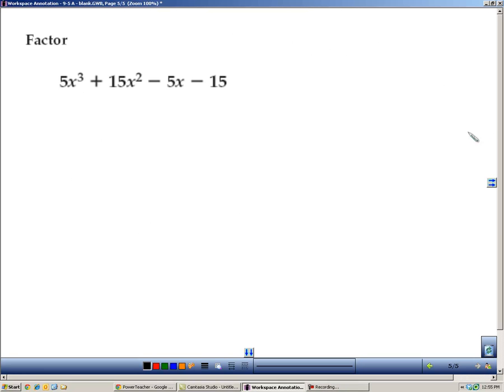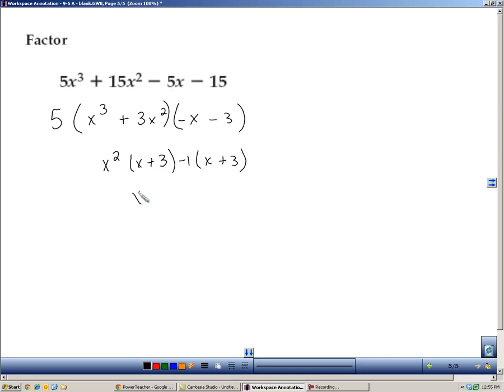Here's an example that you might be asking, why is it even in this section? Because it doesn't have a difference of squares. Well, you'd be right, but eventually as we simplify we will get to a difference of squares. But we'll start by taking out a GCF of 5. And now what we're left with is a 4-term polynomial that we're supposed to group, because that's how we factor 4 terms. We take out an x squared here, left with an x plus 3, and then take out a negative 1 in the second group, left with an x plus 3. So we have x plus 3 times what's left, x squared minus 1.